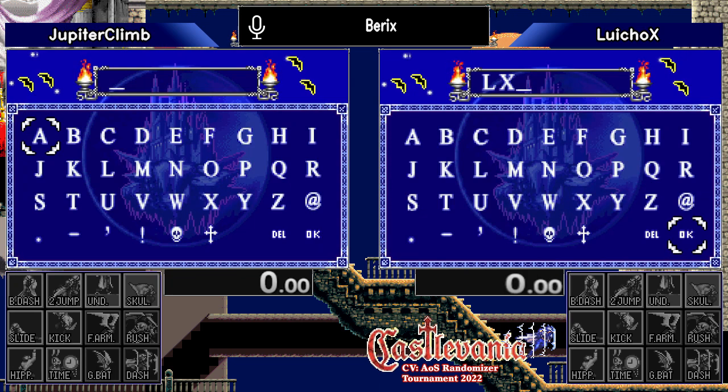Hello, welcome back to the Aria Randomizer Tournament 2022. This is Winners Finals. We're going to have a best of three, all three matches today in a row. Our racers today, we have JupiterClimb, seed number 1, LuichoX, seed number 2. So we're going to have some very hype races coming up in just a minute.